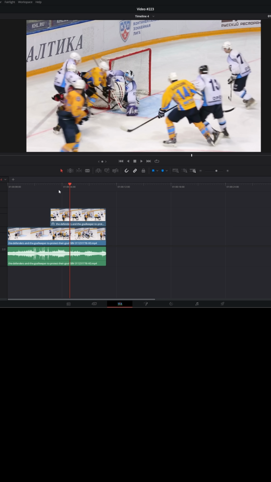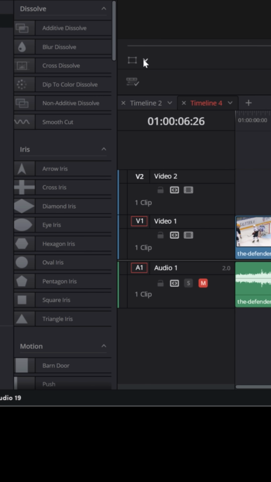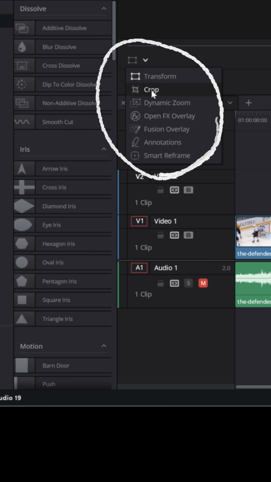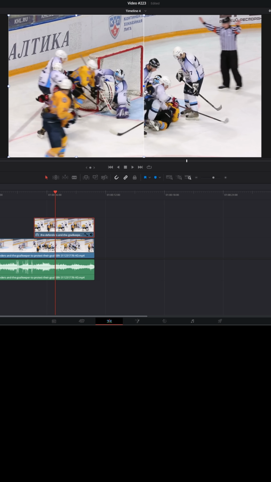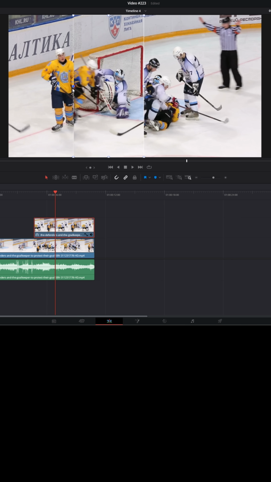Now, because the entire footage is frozen full frame, I would need to crop the section that I want to stay visibly frozen and which portions of the footage I want to keep playing. So to do that, you'd select the top footage, go to the lower left of the preview window, scroll down, and activate the crop feature. This allows you to crop that upper section any way you want by grabbing any of these little marker points so that it stays frozen on what you consider to be the important part of that video.